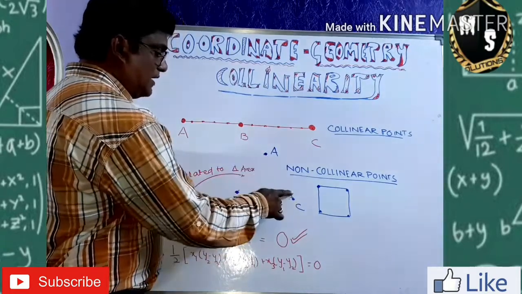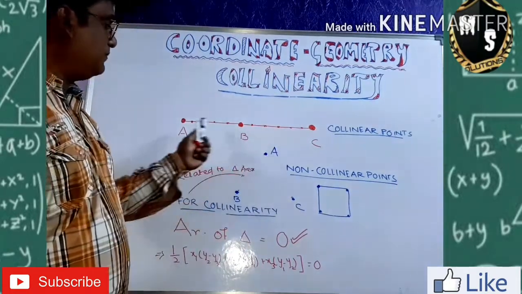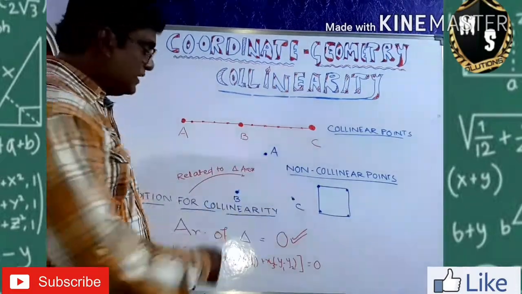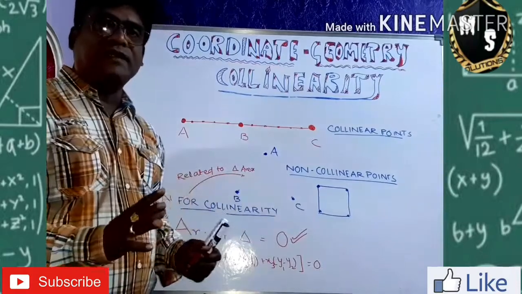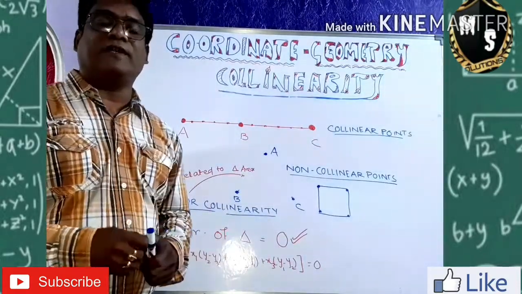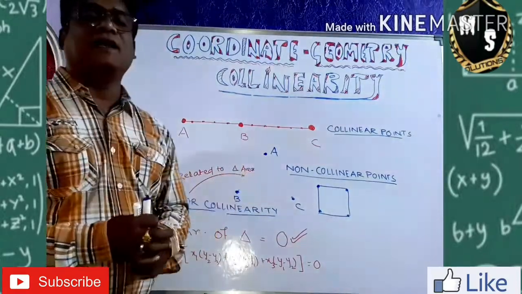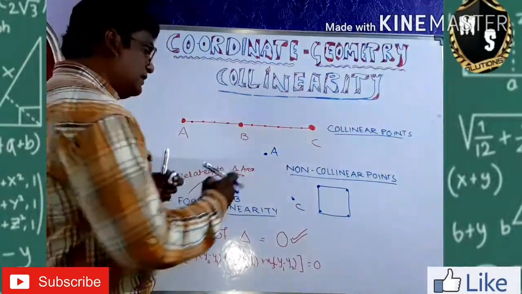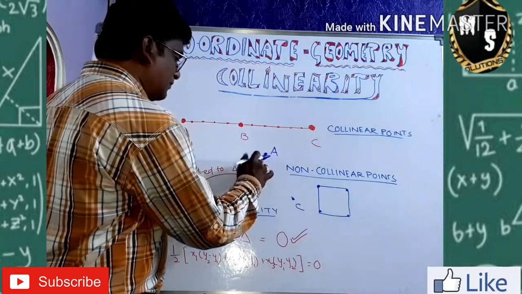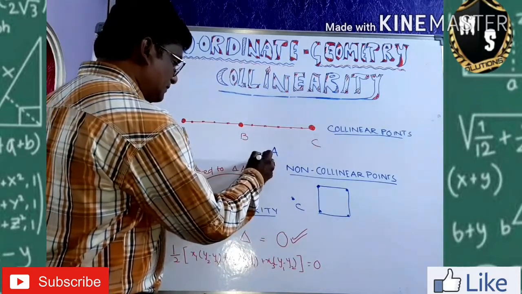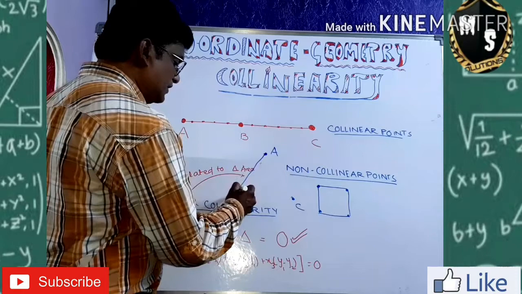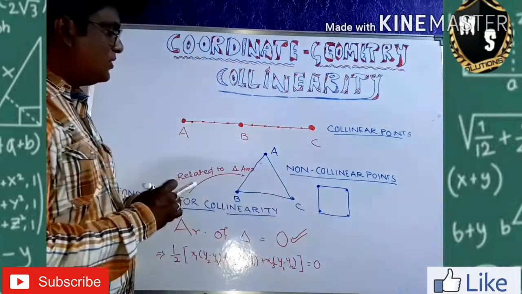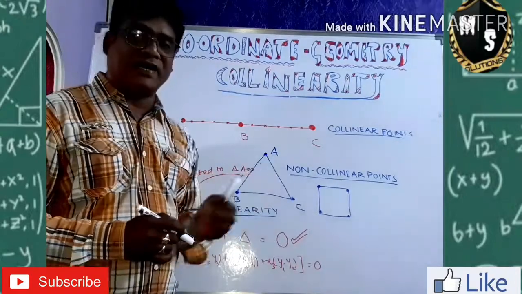See what I did. Now I took the same 3 points A, B, C here and there. So they are not in the same straight line. When you join them, these non-collinear points are definitely going to give you a shape. Right now let's join it, and then we will look at what type of shape it gives. So now you see I am joining these points. See now what I got? I got the shape of a triangle.